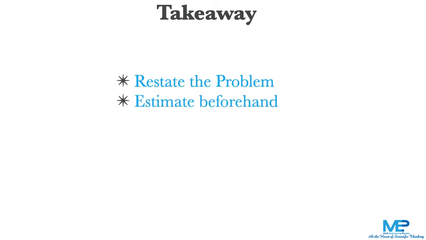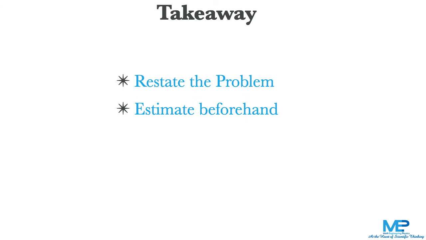Here the takeaway is, if you find an alternative way of looking at the problem, you increase the odds of identifying a simpler procedure. This is true for a mathematical problem and any other problem encountered in engineering and physics too. Also, try to figure out whether or not you're making progress toward the goal by estimating beforehand.